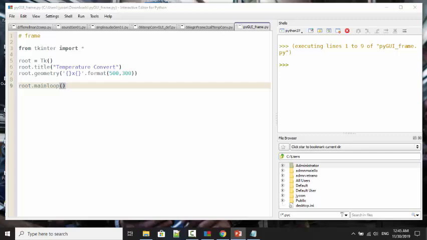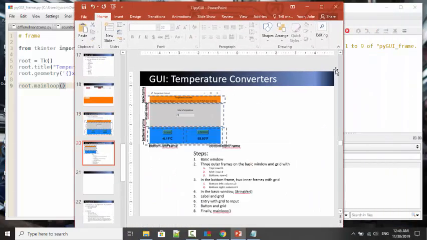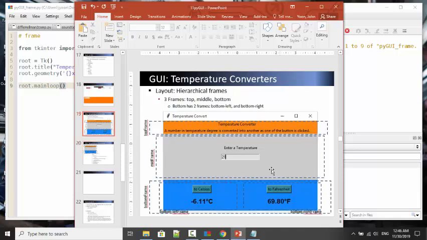as you see somewhere in the slide, we can divide it into three subframes, so top, middle and bottom. In the bottom, we have bottom left frame and bottom right frame.